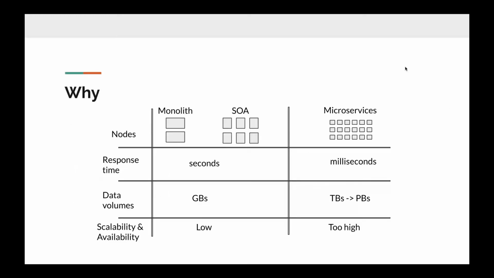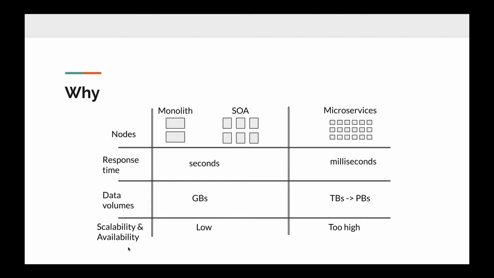Okay, so this shows why again. There was monolithic, then we went to SOA architecture. I grouped those two in the same sector, where you can see response time was discussed in seconds, right? But now in microservices we are talking in milliseconds, and the data volumes that were in GBs are now terabytes, and it goes to petabytes.